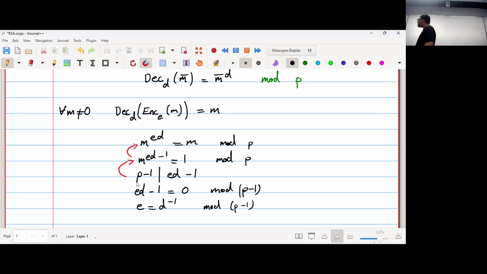Okay. So this gave us a way of generating our keys, a way of generating the numbers E and D. And the idea was that I'll just pick a D at random, and then I'll take its inverse modulo P minus 1, and I call that E. Right? And then all of these things will work out. Because E is the inverse of D, I have this one, and because of this, I have this one, and so on. And I get to the final desired property that M to the power of ED, which is the decryption of encryption of M, is the same as it.